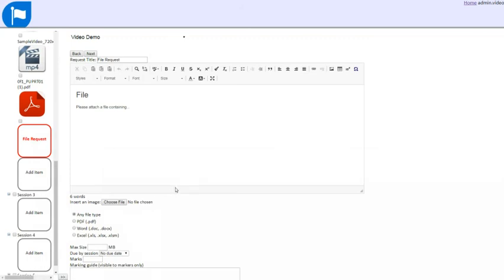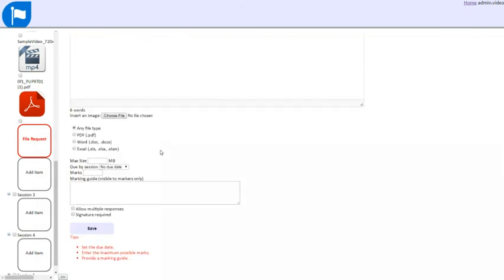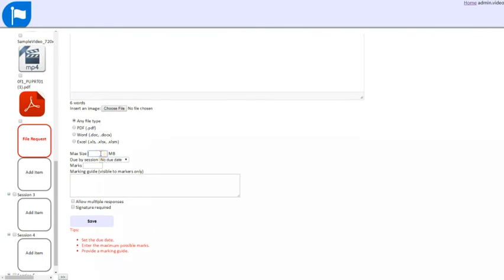So I come down here. If you do have to get a file for some reason, you do this. And then you have to put in a maximum, well, you should put in a maximum megabytes. That's going to stop them from being very silly and putting in gigabytes or something. So I'm going to say 100 megabytes. That's plenty of space for them.